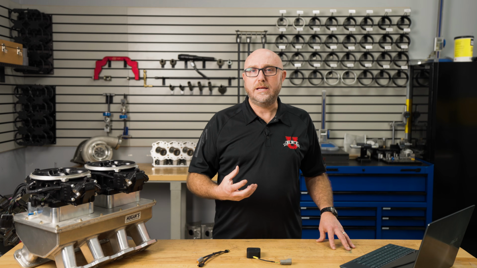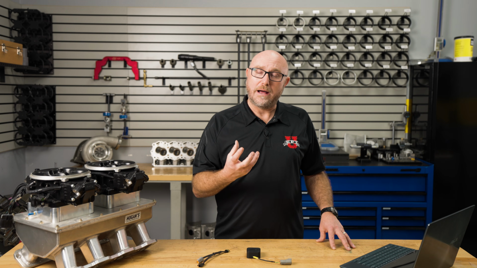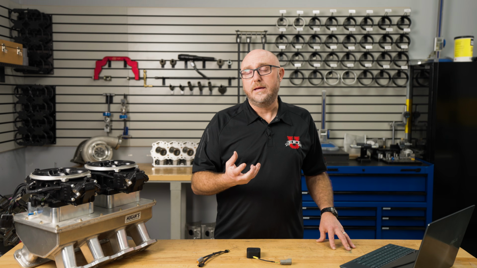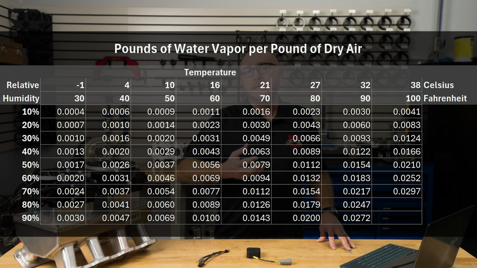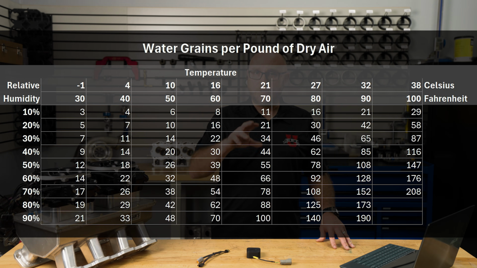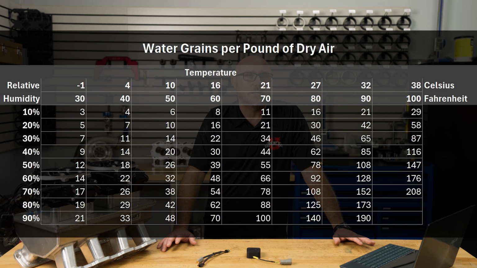So what we need to do is figure out how many total grains of water are physically in the air that we're breathing. The term relative humidity looks at that water vapor, that amount of grains, the same way, but it says, well, if your air was really hot, the air isn't really saturated, not close to 100% of all that I could hold, but for the same amount of water, as the air temperature cools down, my relative percentage of saturation goes up.